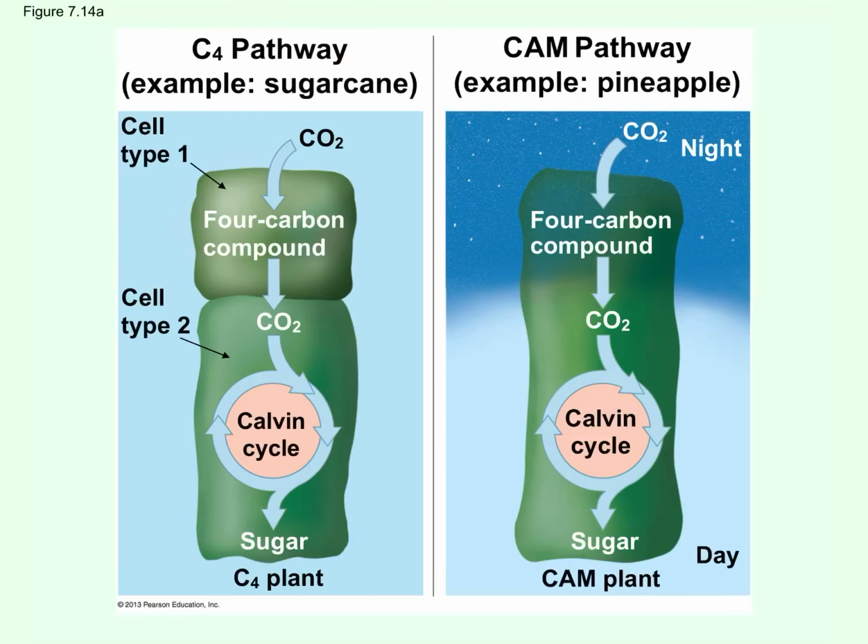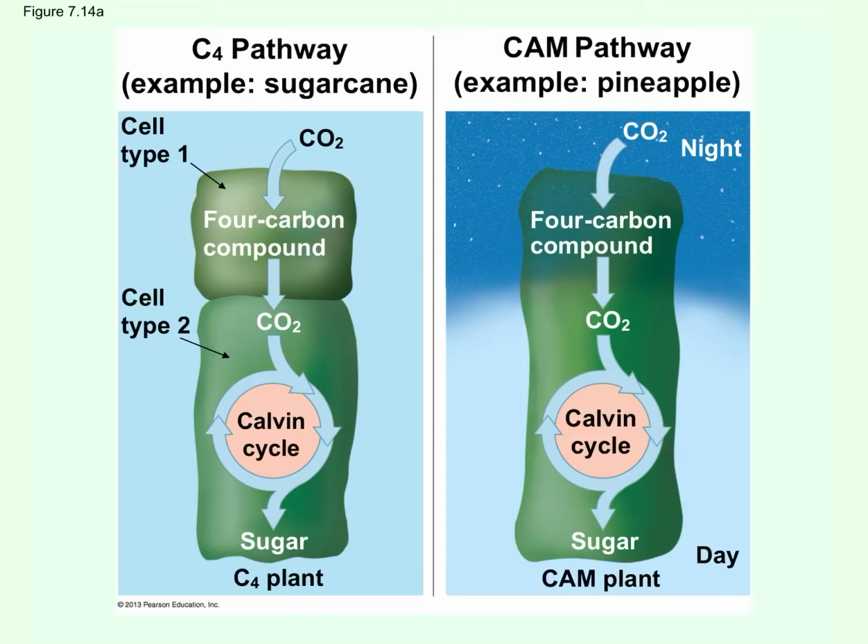So the last topic in your outline is basically C3, C4, and CAM plants. It turns out that there are slightly different kinds of plants dealing with different kinds of environments. So if you look at your notes, a C3 plant is where the first organic product is this 3-carbon molecule, just like what we talked about, the G3P, okay? They close their stomata on hot days. The stomate and stomata is the same. So stomate's one, stomata is plural, on hot days to prevent dehydration. But if you close your stomates, then your carbon dioxide is low and photosynthesis stops.